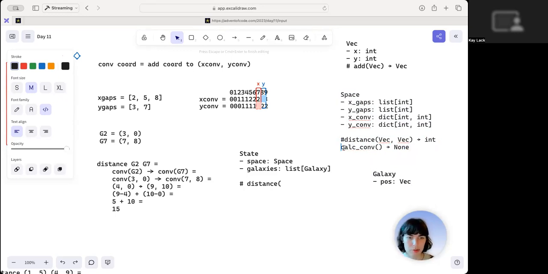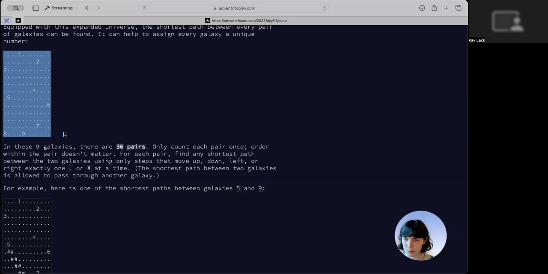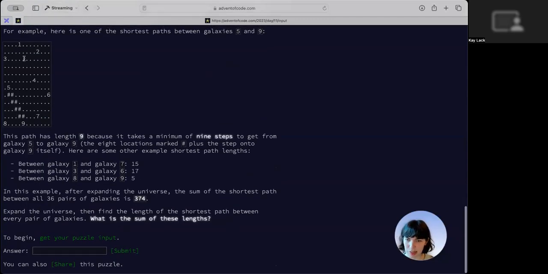Just have this be private. We'll calculate it eagerly when distance starts. Okay, and then what's this going to be? What's the actual thing we want? Sum of the lengths.